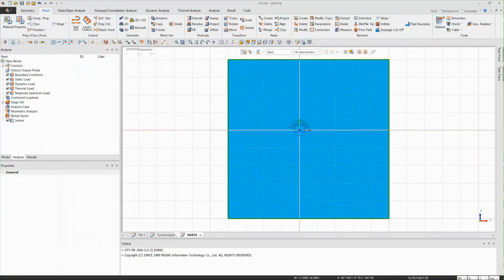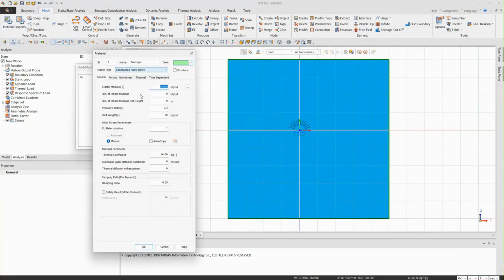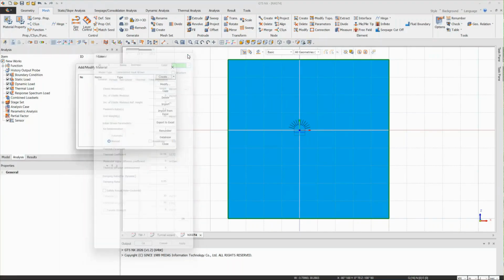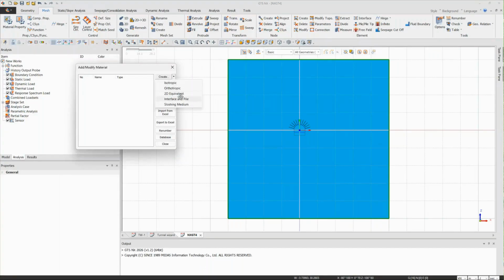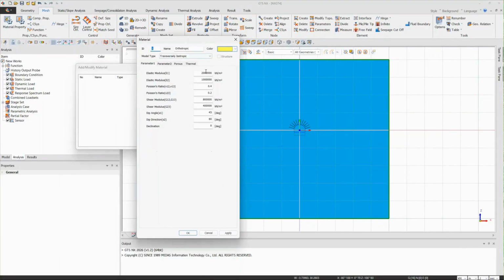Or does it represent their influence through equivalent continuum rock mass properties? Yes, this is also possible, because we are using these types of models, the generalized Hoek-Brown model, as well as some other models for rock. If I go to this orthotropic section, here we have the transversely isotropic model, which we can use, where we can give some details of the joint set regarding the dip angle, dip direction, declination, and the other properties.